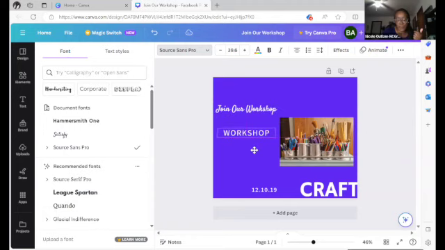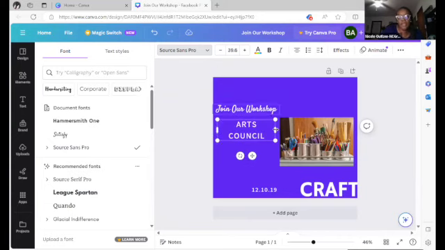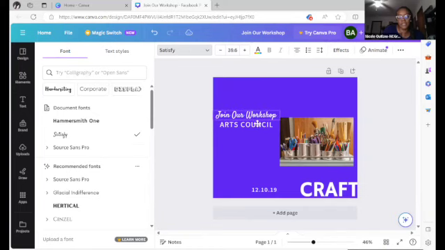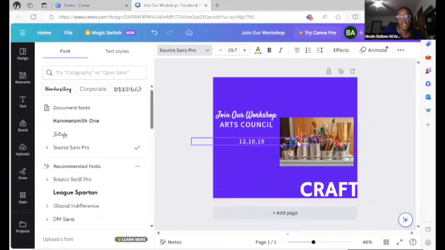So remembering the who, what, when, where, and that's what you're going to focus on. So you're going to say, I'll just say Arts Council, and I'm going to make that a little bit smaller so it can fit there. And of course, this is just a demo, so you can put more specifics. And then the date is already here.